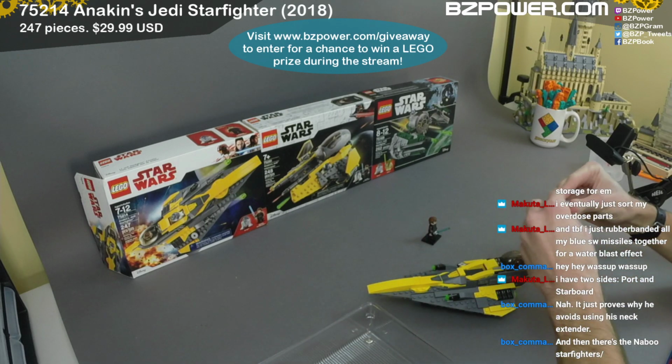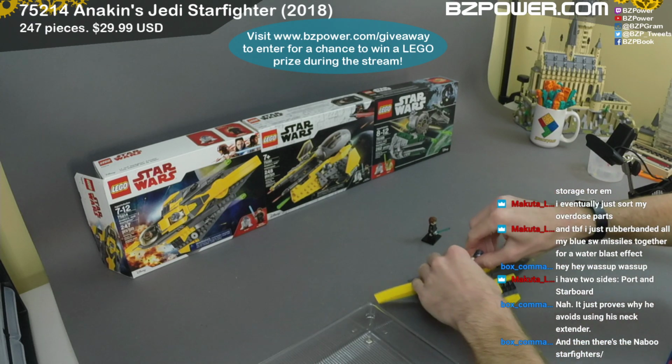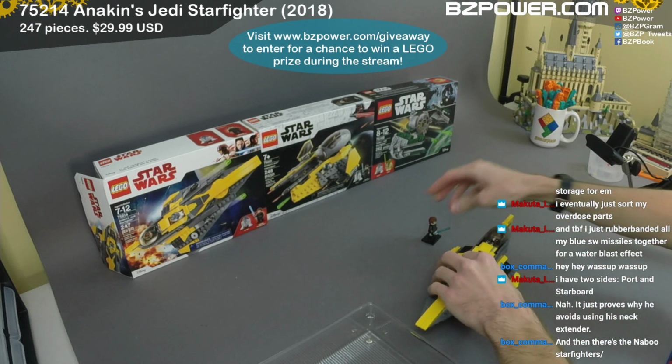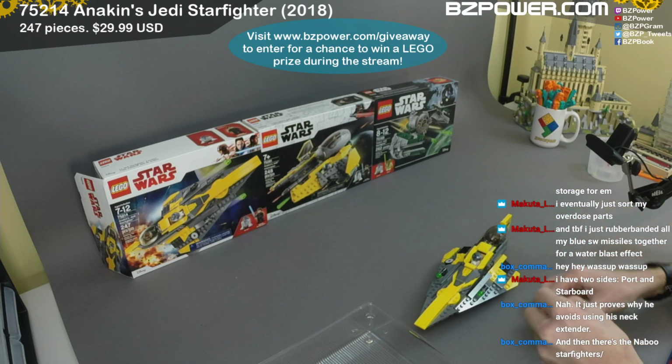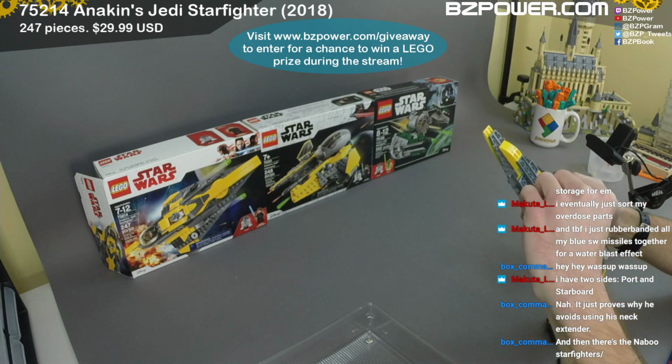Alright, so let's put our crooked R2 in here. We can clip on Anakin's lightsaber as instructed.